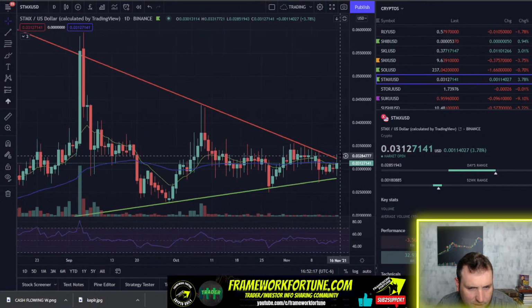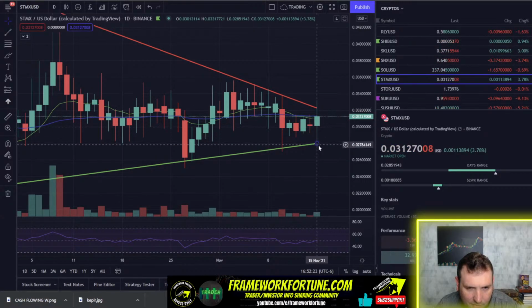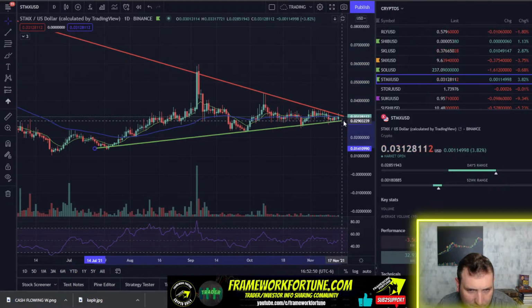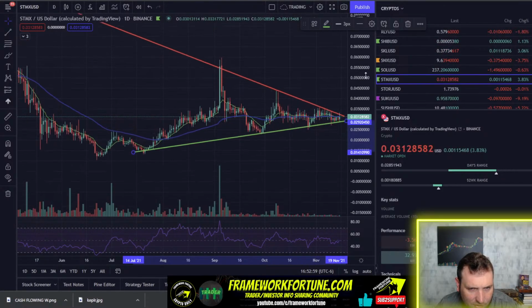Stormex, look at this squeeze on Stormex. That candle couldn't be more perfect for the tip of this triangle. Just lots of indecision on both sides, to the upside and to the downside. So it is getting very, very close to popping, probably in the next 24 hours at the latest. There's only room for one or two more candles in there, which would be one day or two days. But that definitely looks very close to popping.